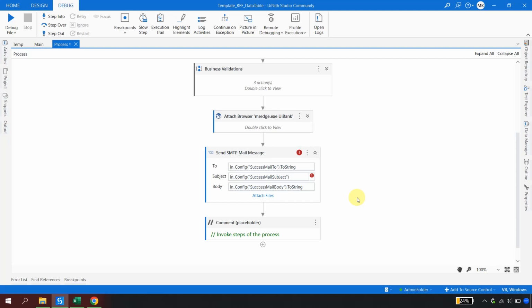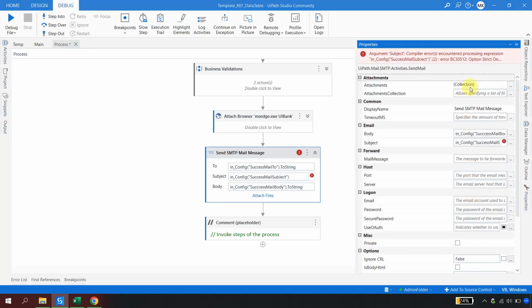Now, one thing to remember here: I am using send SMTP mail messages. UiPath is asking me, I'll send the email to this ID, to this subject, to this mail body. But you never told me whose email ID I should use to send this communication, right? Who would be the sender? These are all the receiver details, right? Where is the sender? So whenever you are using the send SMTP details, you have to configure this activity here. You need to provide the email address, the password, the port, and the server, that which user detail you want or which mailbox you want to use to send this email.